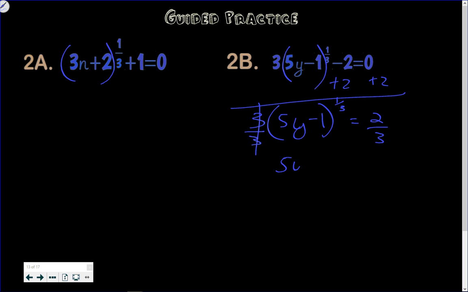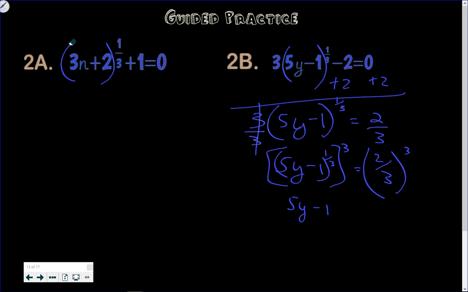Okay? Now, I'm going to put that in brackets. What can I do to that left side now? Yeah, I can put it to the 3rd power. If I do it to the left side, I have to do it to the right side. Now, by doing it to the left side, what happens to this nth root here? They cancel each other out. So it basically drops my parentheses, right?